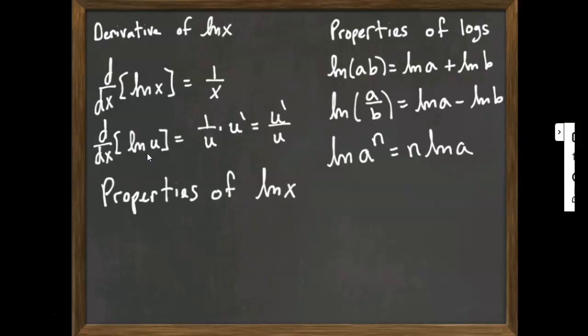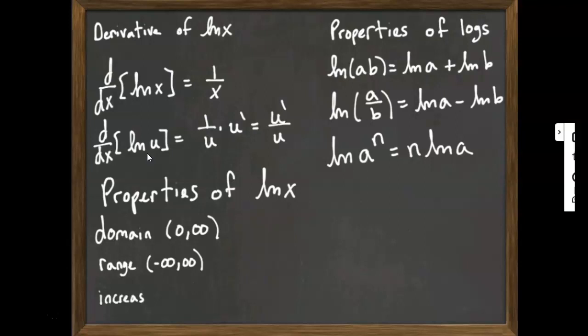So, some specific properties of the natural logarithm. First of all, because of its definition in terms of that definite integral, its domain is from 0 to infinity. Natural log takes on all real numbers. The derivative of the natural log is 1 over x, which, if you're looking at 1 over x just for positive numbers, is always positive. So since the first derivative is positive, it's always increasing.